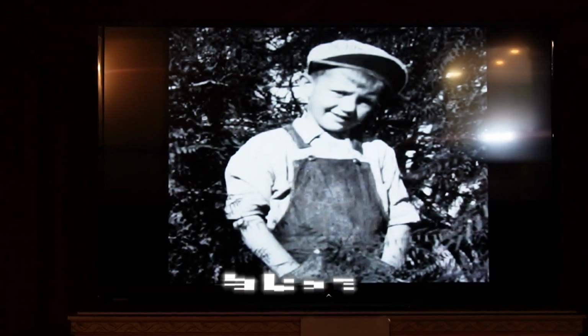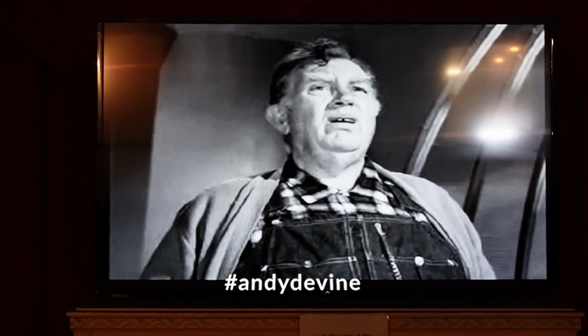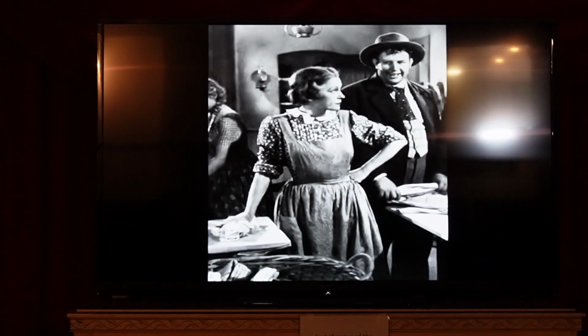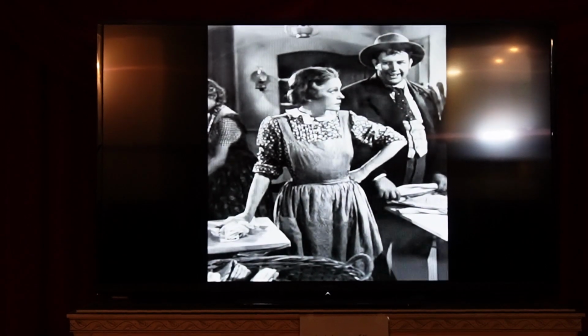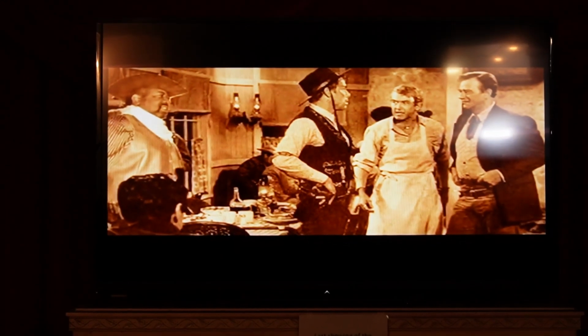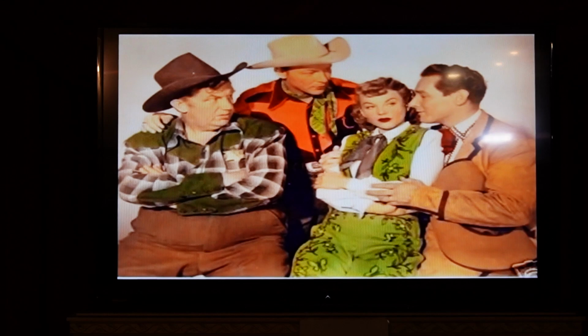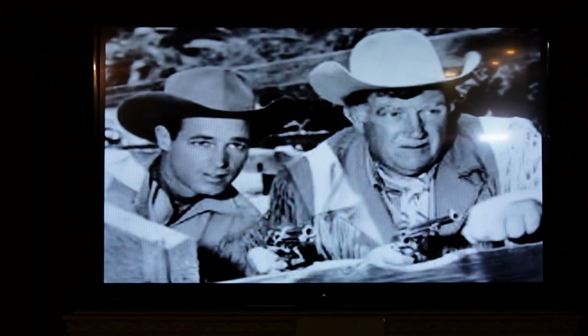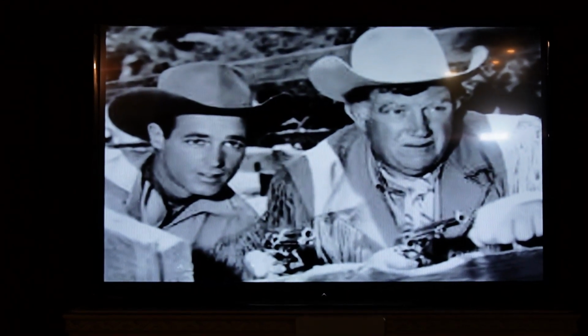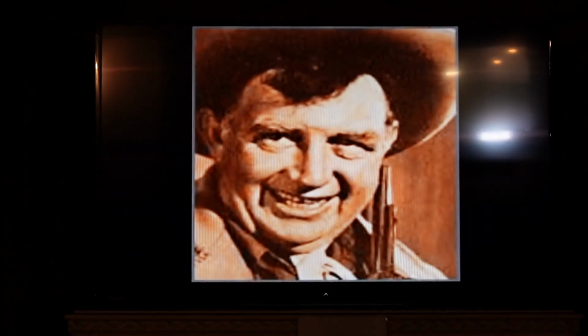One of the most notable longtime residents was the actor and movie star Andy Devine. Andy was seen in many movies over the years, co-starring in productions such as Around the World in 80 Days, A Star is Born, The Man Who Shot Liberty Valance with James Stewart, and he co-starred in numerous series as the sidekick of Roy Rogers and as Jingles with Guy Madison, who played Wild Bill Hickok. He appeared over 75 times on The Jack Benny Show.